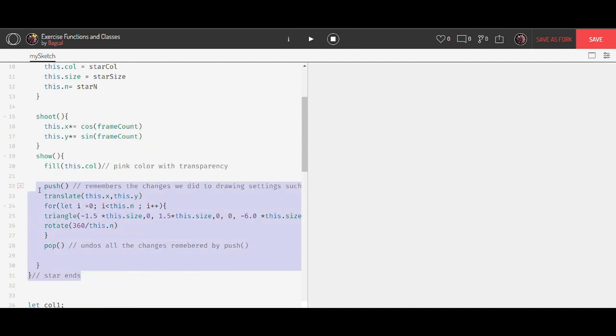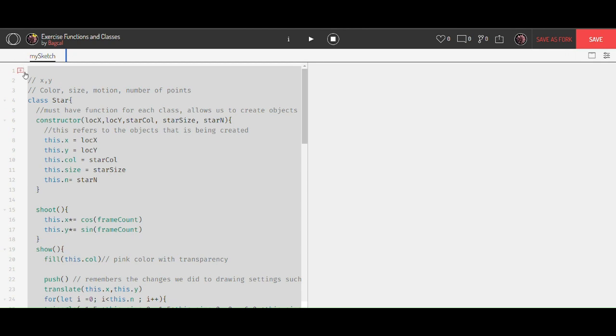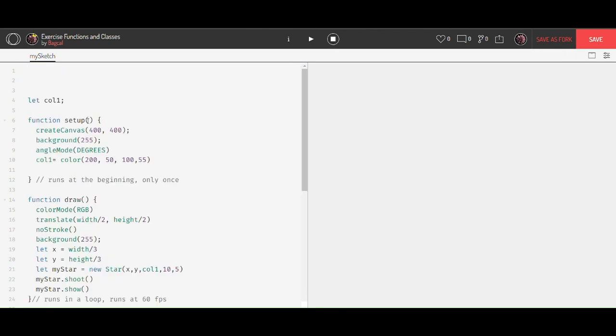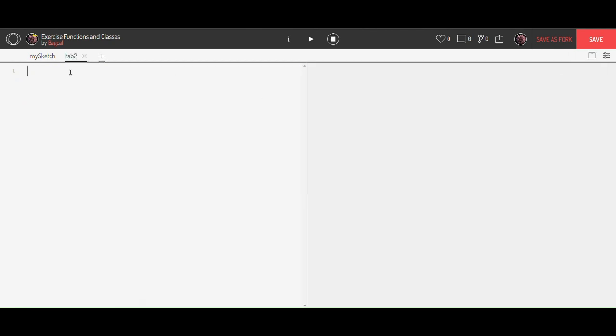One thing that I can do is use different files. So let me just cut this all out, and then I go in here, press this plus, and name it star.